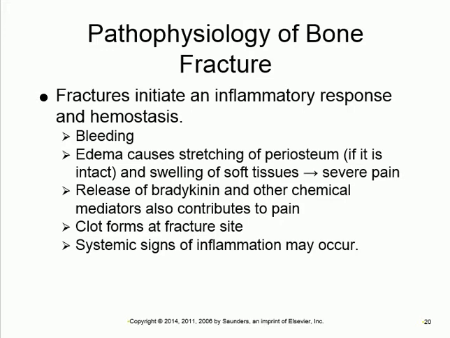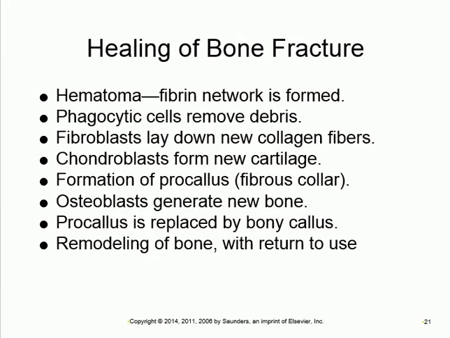When a fracture occurs, inflammation happens first, followed by bleeding to the fractured area, edema, pain, and blood clotting, forming a hematoma. Then fibroblasts start laying down collagen, and chondroblasts begin cartilage formation, producing something called a procallus — a fibrous callus. If you've had a fracture, you may have felt a bumpy, protruding area at the break site — that's the procallus. The procallus then changes to become a bony callus and then undergoes remodeling.